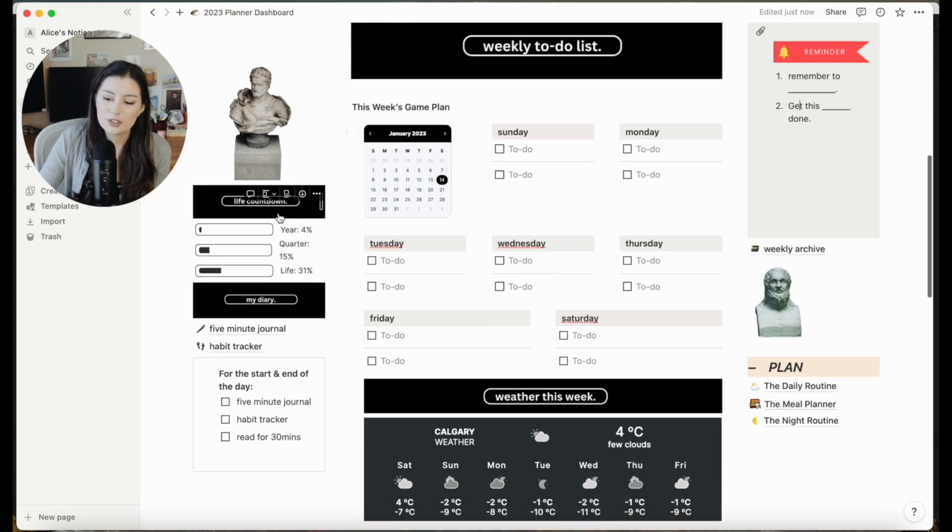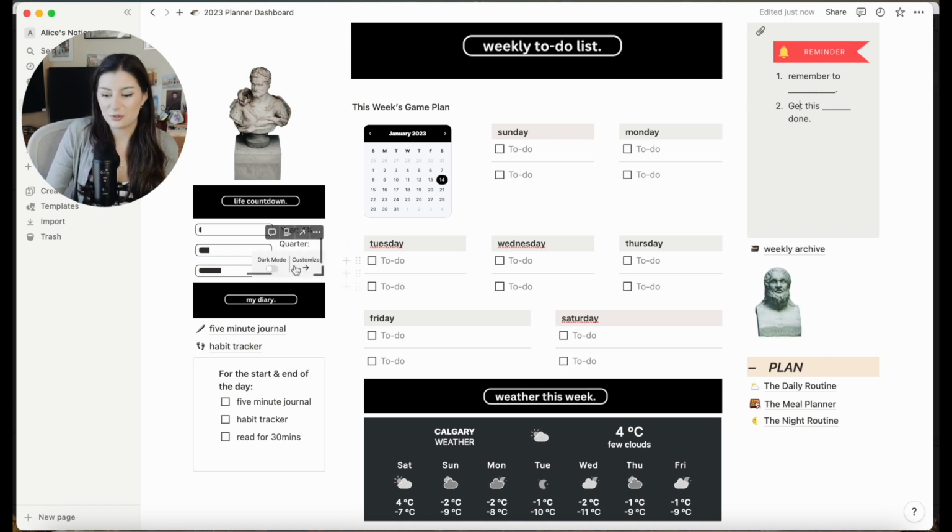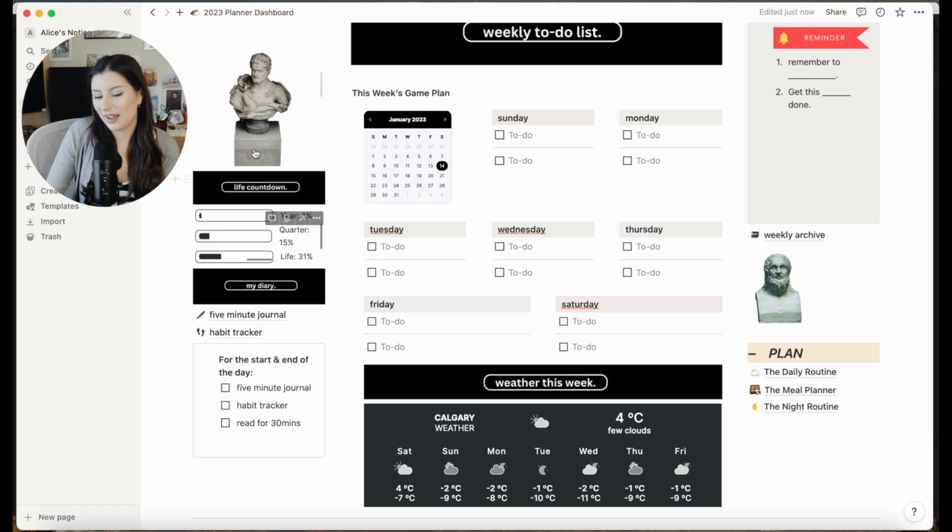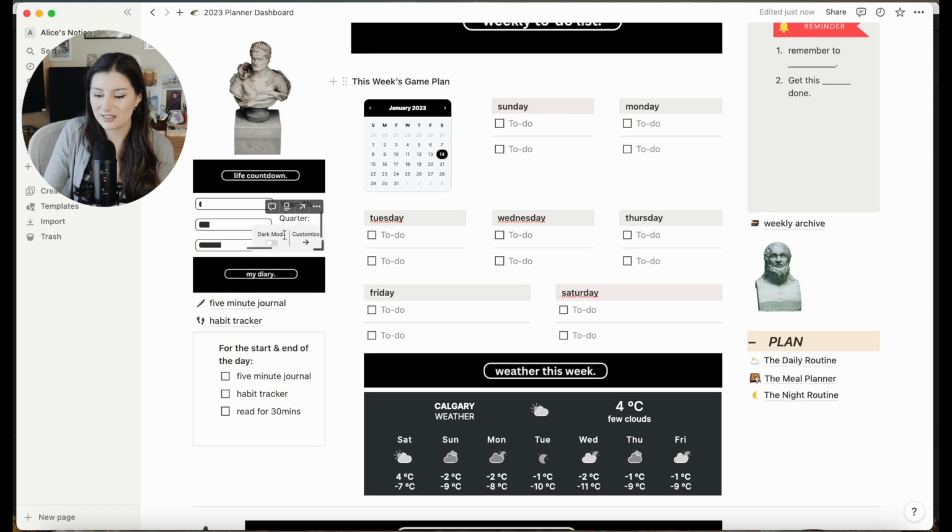This is kind of a cool widget, which is a little dark, honestly. It's the life countdown. So it kind of shows you where you are at with the year, the quarter of the year, and then your life as well. Like you can enter your age and guess life expectancy. I think the one they naturally had was around 80 years old on this life countdown. So I think that's the one I have. And it shows you where you're at. A little freaky, but I thought it was kind of cool. So I added that widget as well. And I'll show you guys how to download that too.